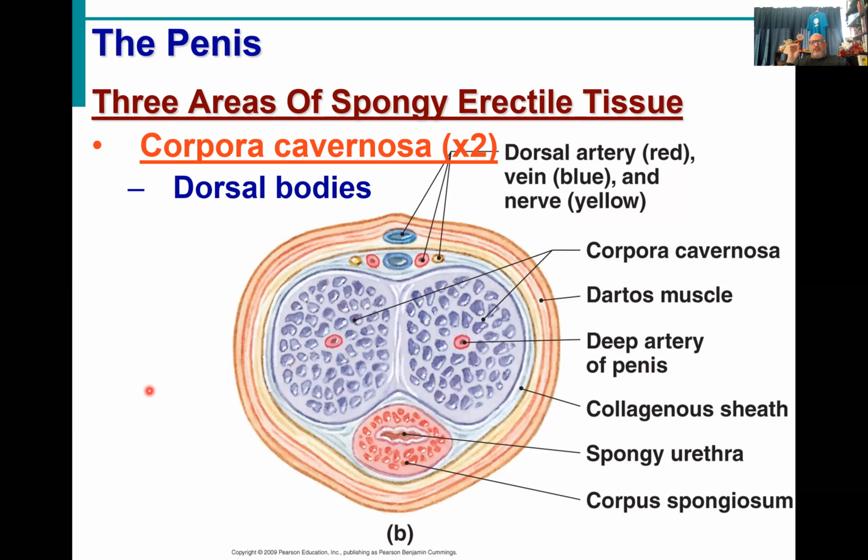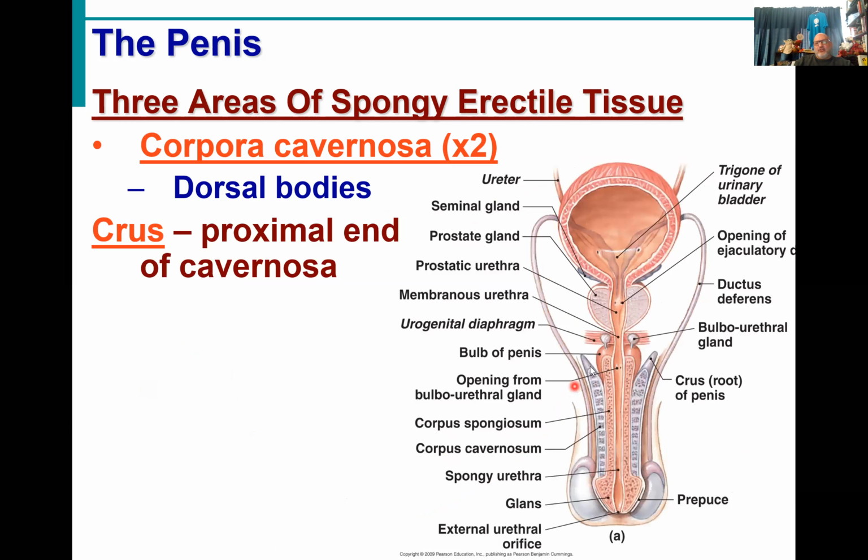No. The reason for that is here, the other structure that you will see in the Corpora cavernosa is that spongy erectile tissue is surrounded by a collagenous fiber mesh. So what happens is, as that tissue expands, it pushes against that collagen fiber skeleton. And as it pushes against that collagenous fibrous skeleton, that swelling against it is what causes it to become turgid and causes it to become rigid.